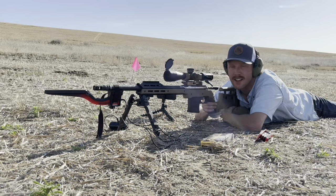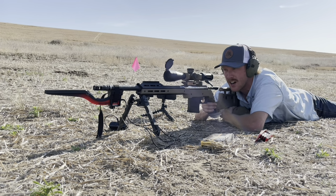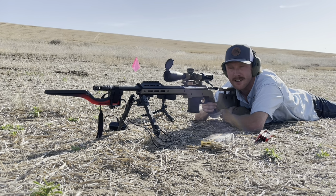First things first, let's send 5 rounds of the Federal Gold Medal Match 175 across the chronograph unsuppressed. Now, because the MagnetoSpeed might change my point of impact a little bit, I'm just gonna send these 5 rounds at the paper, and then we'll shoot a 100-yard group after this to give you an idea of how the rifle's shooting and where the zero's at.